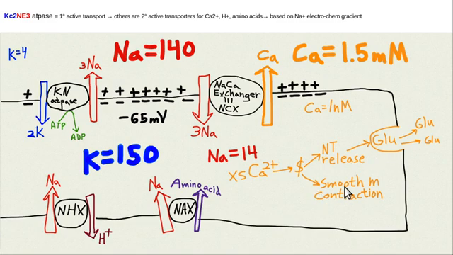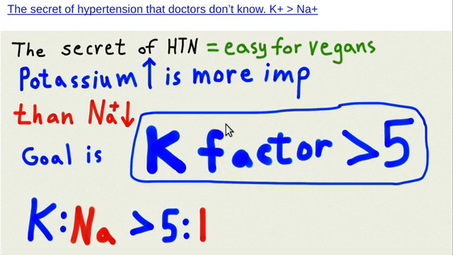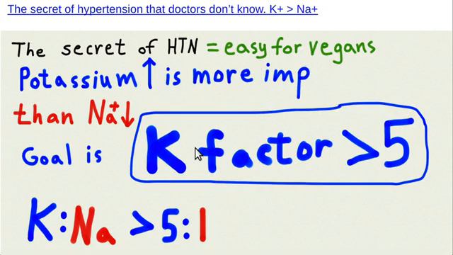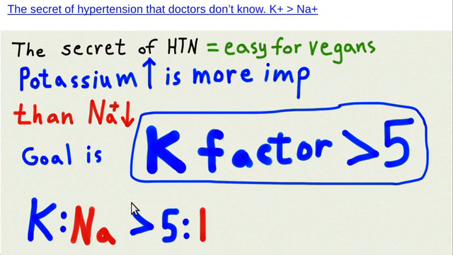Within muscle cells, calcium causes them to contract. To prevent hypertension, you want at least five times more potassium in your diet than sodium — very easy on a plant-based diet, probably around 20 times. Our ancestors likely ate about 25 times as much potassium as sodium. This ratio is called the K-factor. Potassium is a vasodilator; sodium is a vasoconstrictor. As Dennis Burkitt said, no animal other than modern man eats more sodium than potassium.